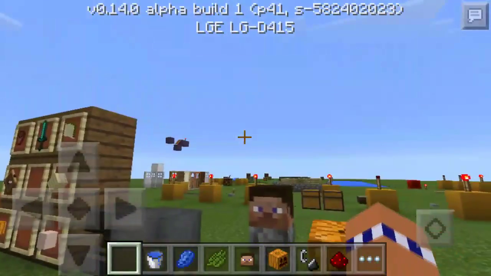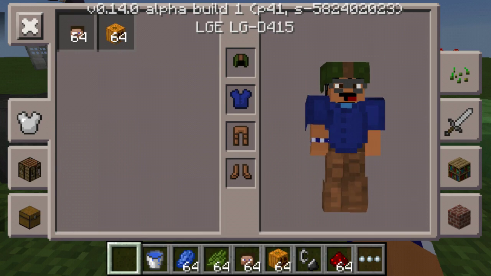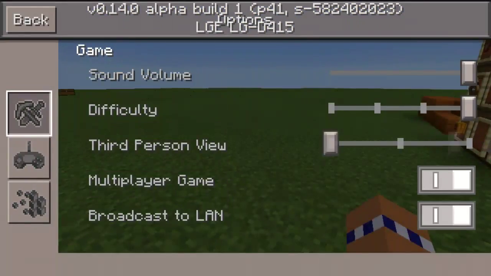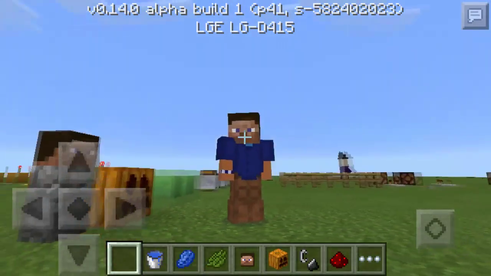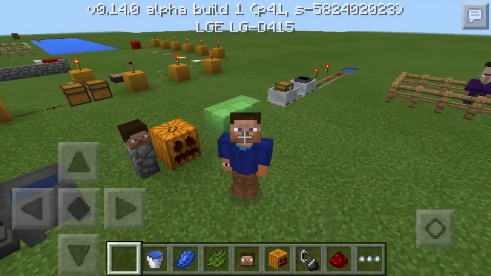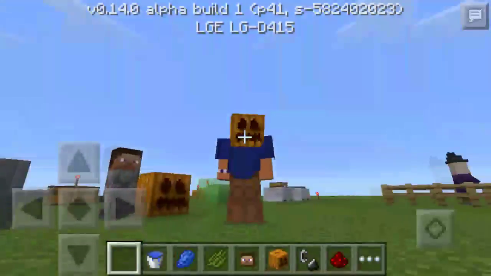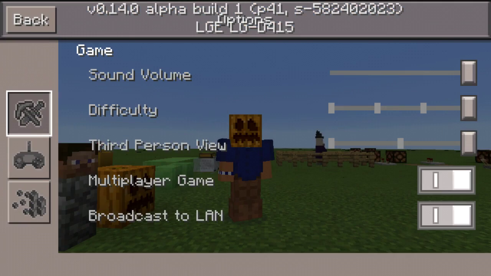All right, so now let's get into some more stuff. While we're on the topic of armor, you can actually wear any kind of mob head now. So as you can see, I'm Steve. All the mob heads that we have in the inventory can be worn, so you can wear skeleton heads, creeper heads, zombie heads. You can wear all of them. And not only that, but you can also wear a pumpkin on your head.